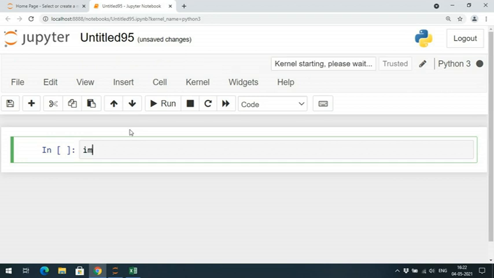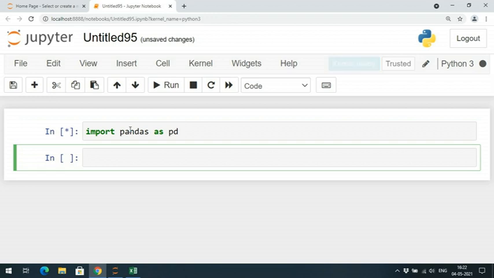In order to load the Excel, we have a function called read_excel. First of all, we need to import pandas, then read the data, and then give the data as an input to the data frame. Now first I will import pandas, and I will give an alias name, pd. After executing this one, I will take the input d is equal to pd.read_excel. I am taking the Excel document, so I have given read_excel.